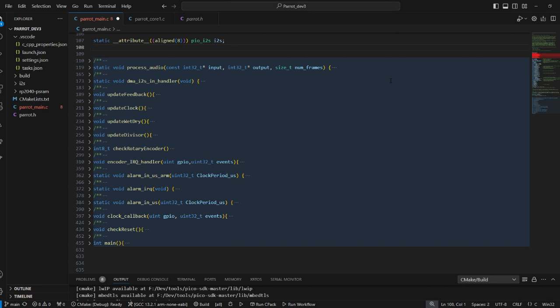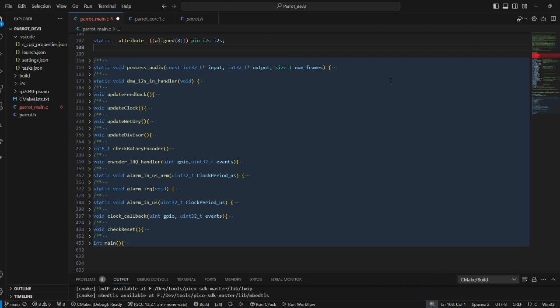That's the potentiometers for feedback and wet dry mix, that kind of thing, switches, and I'm signaling to the function that processes the audio what it's supposed to do, what its delays are, etc., by using global memory variables. And global memory variables will still work between the two cores. I might need to protect them by spin locks, but it's simpler if I don't.